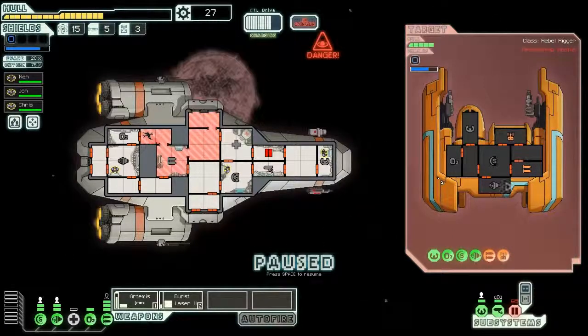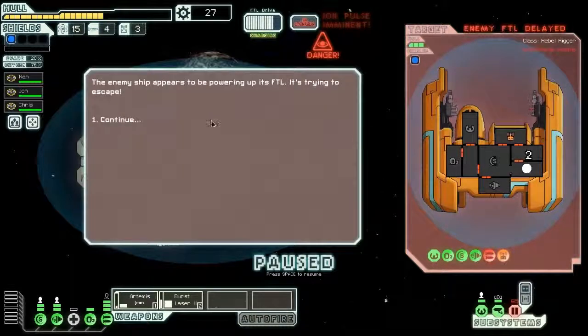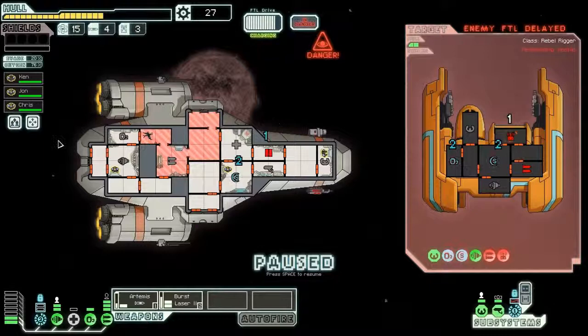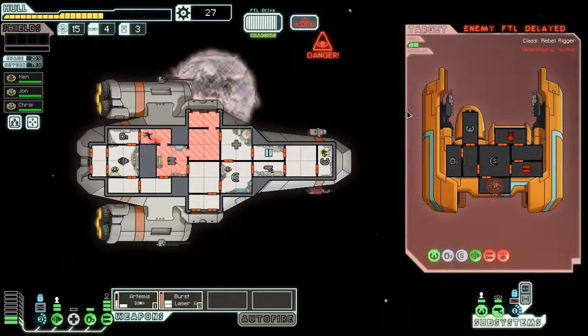Nice. Okay, back on the weapons. I don't want the weapons shooting at me. So I normally wouldn't be using missiles, but I have to. Okay, the enemy ship is powering up the FTL and trying to escape. This ion pulse thing is so insane. It just disables their systems. Let's disable their engines so they can't escape.